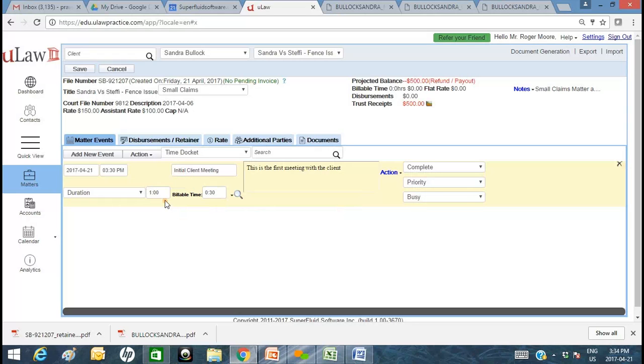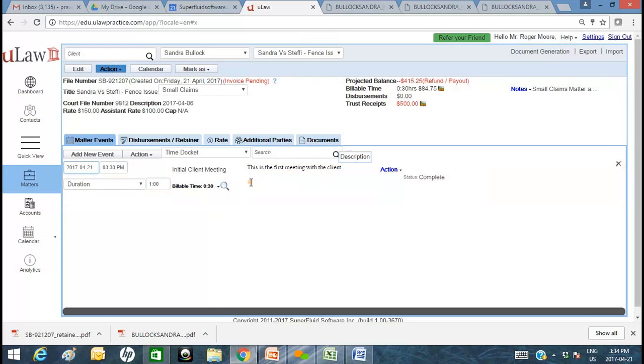The reason why we want to capture these two is so that we, as the smart legal accounting software that we want to be, can provide you deep dive analytics. Almost we have your back, and we can tell you, hey Roger, for that particular file for Sandra, you actually spent more time than the money you're making in the context of this docket, right? So you spent 1 hour, that's $150 worth of money, but you're only charging them 30 minutes. Let's say you go ahead and docket that and you hit save.